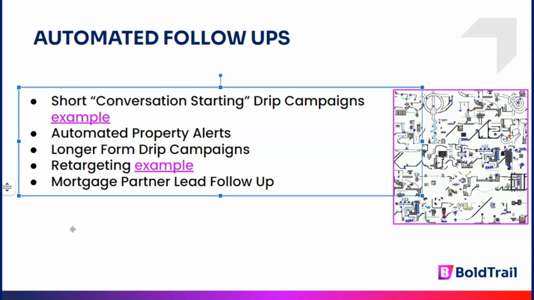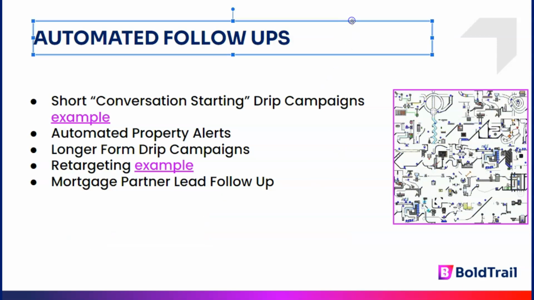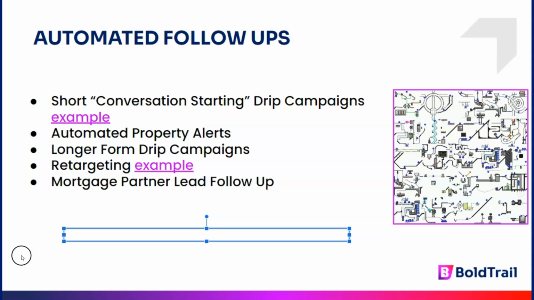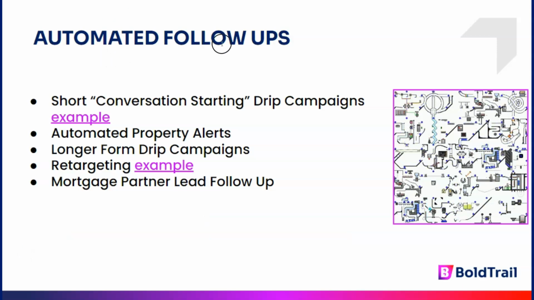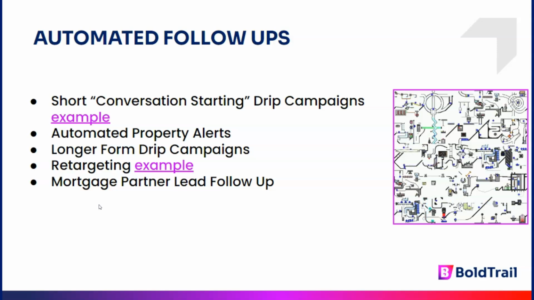This is just one specific example, but a good shortcut for this is to just record a short little video, or even just run an ad with a picture of yourself, thanking people for visiting your website and giving them your cell number, a good simple formula for a retargeting ad. And then another type of automated follow-up would be automated follow-ups that your mortgage partner does. So if you have a mortgage partner who's sophisticated and they're working in your CRM system, or you're sharing leads in some way, allow them to follow up automatically with a lot of the same techniques from the mortgage side of things, which will give you a higher conversion rate.